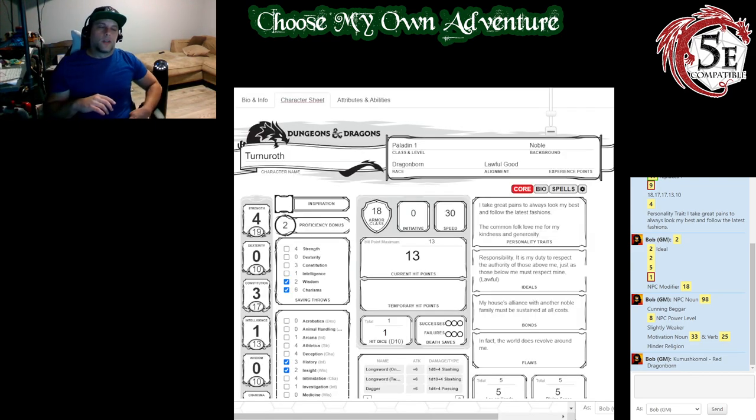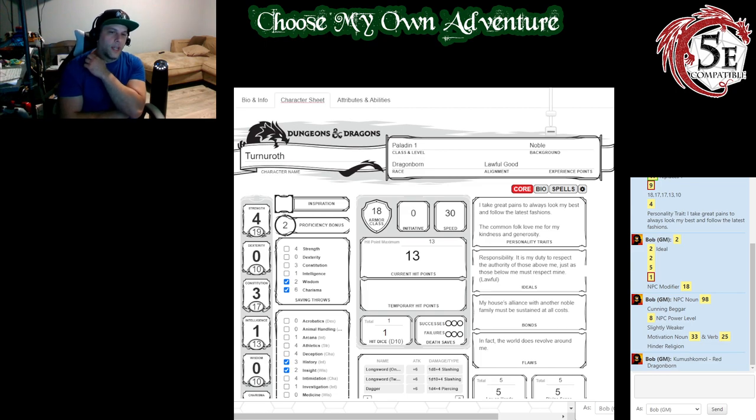So I think this might look like an old conflict between the white dragonborn and the red dragonborn in this setting. An age-old war, and there's a great bit of race in between the two. This Kumush Kumul saw our protagonist Turneroth for what he was, a paladin, and is currently trying to use the court system against me. He's trying to shame me, and there's easy ways out of this theory.